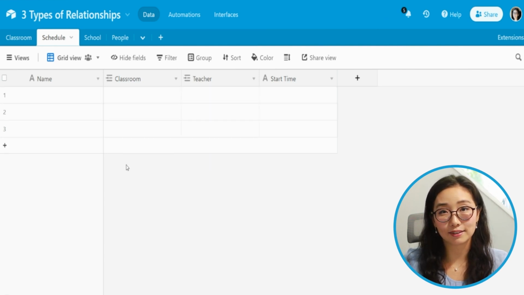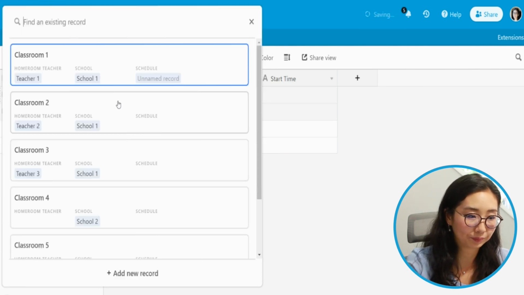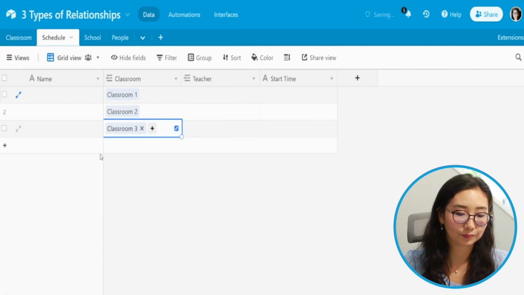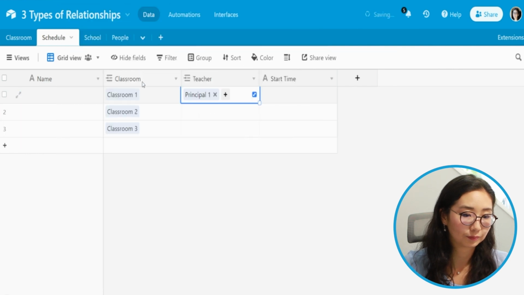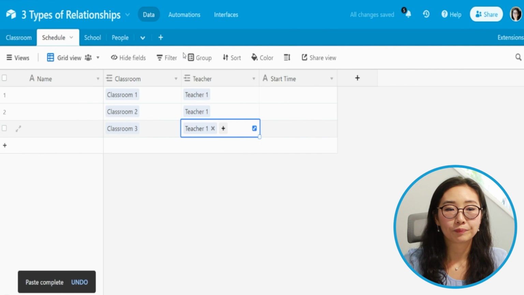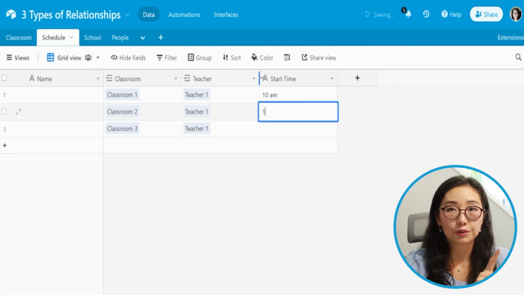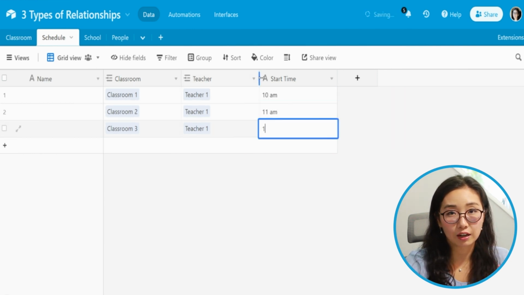I'm going to add in the different schedule records now. We've added in 3 classrooms and just 1 teacher. This is because teacher number 1 is going to teach in classroom 1, 2, and 3 at different times of the day.